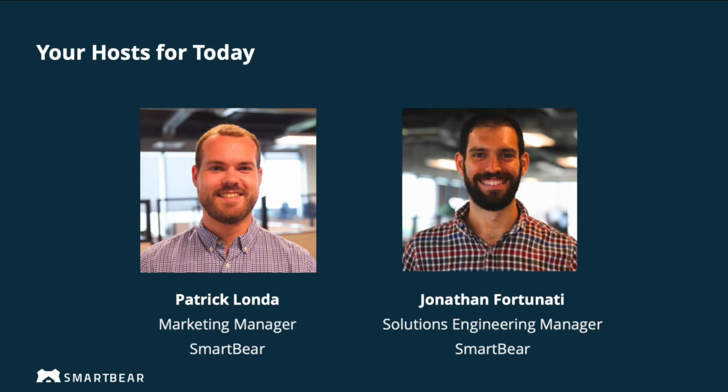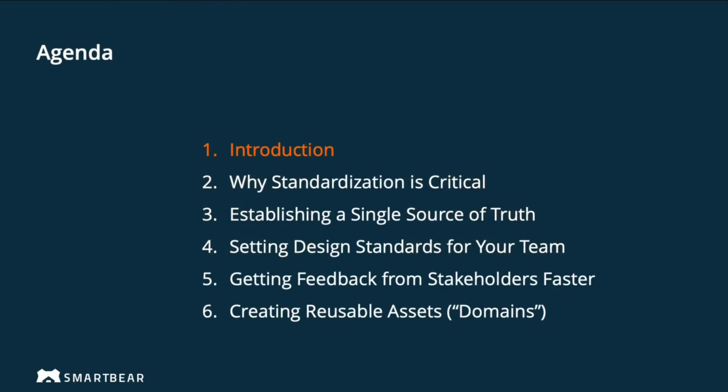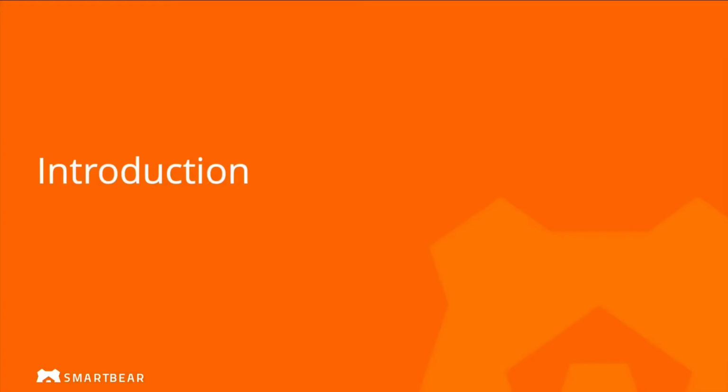All right. So today we'll be discussing achieving API standardization with SwaggerHub. It's a big topic. First, let's just take a quick snapshot of what we're going to cover today. We'll introduce SmartBEAR briefly for those who aren't familiar, and then we'll get into why standardization is so critical to your API practice. Then we'll highlight how SwaggerHub can help your team create a single source of truth and begin the process of standardizing on the OpenAPI specification, formerly referred to as the Swagger specification. All right, so let's jump into it then.